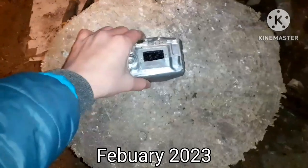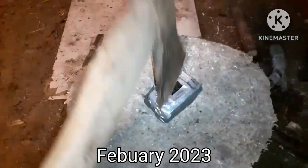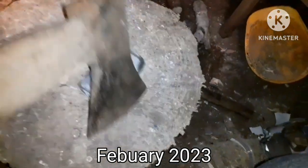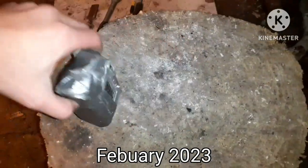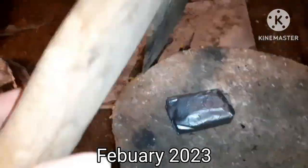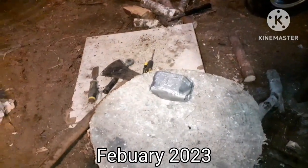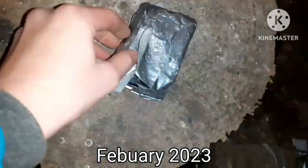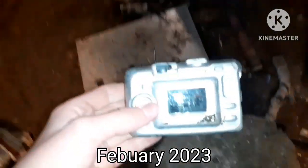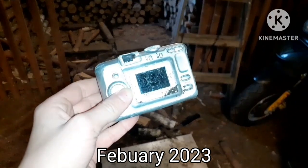An axe. You already know the drill. And as you can see, this camera survived. I'm just not gonna plug it in afterwards, otherwise I'll get electrocuted.